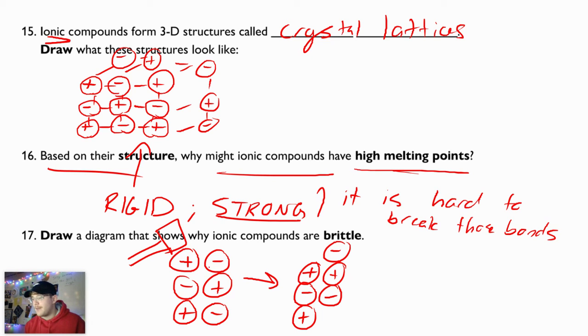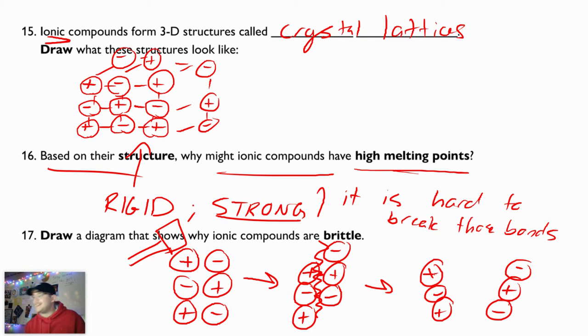Now we go from every charge is surrounded by its opposite, to now the positives are by the positives and the negatives are by the negatives. Well, what do we know about like charges, similar charges? They repel each other, right? Like if you ever had a magnet where you put the same ends together, it repels. So what does that do? It creates a crack, all right? A crack right there. So now this crystal breaks apart, okay? AKA, it makes it really brittle. It's easily broken.